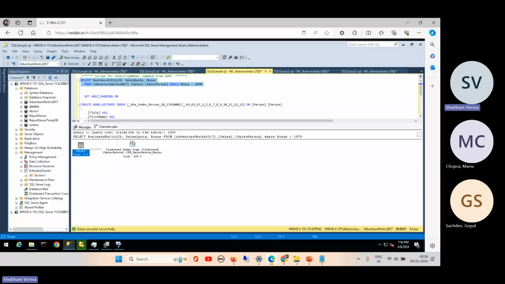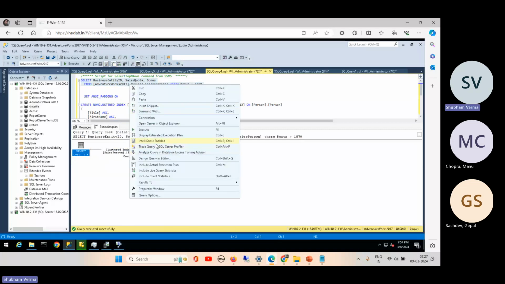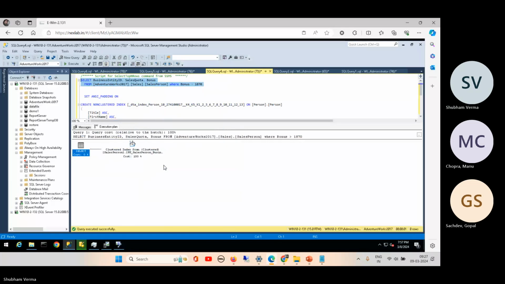How can we create it? Oh, it's also not working. Right click from here, also we can say actual statement plan.